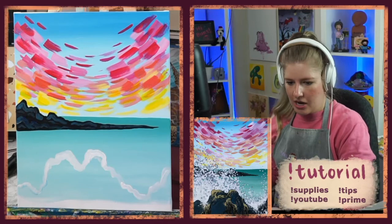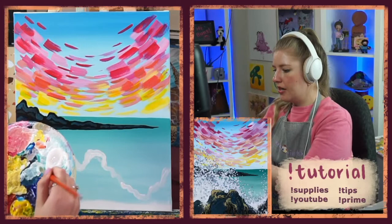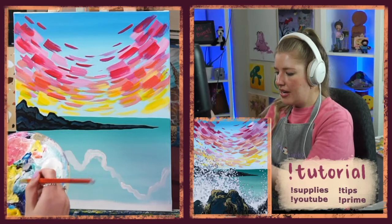So I'm still using the medium round brush. I'm going to mix a very light blue-gray. I did a darker blue-gray for this rock here. If you still have it, just add more white to it, mix it around, and get a very nice light version, because we want it to be more of an off-white. It's just going to be very, very light in color here.